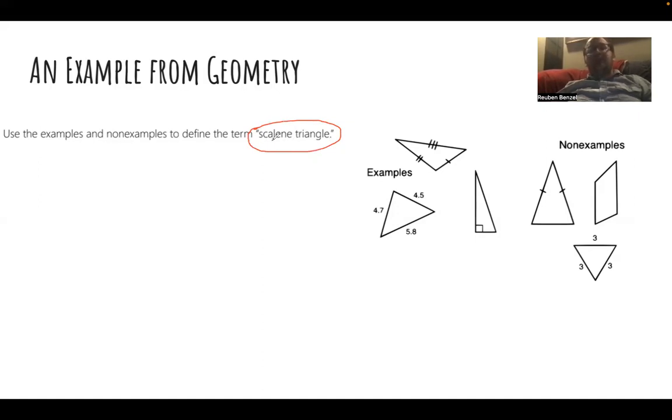So you might want to break this apart with root words and also use the two-step process. Scalene triangles - what do they have in common? So we have some examples and some non-examples. We might make some observations here. We can say that all scalene triangles have three sides, and that is the start of a definition.